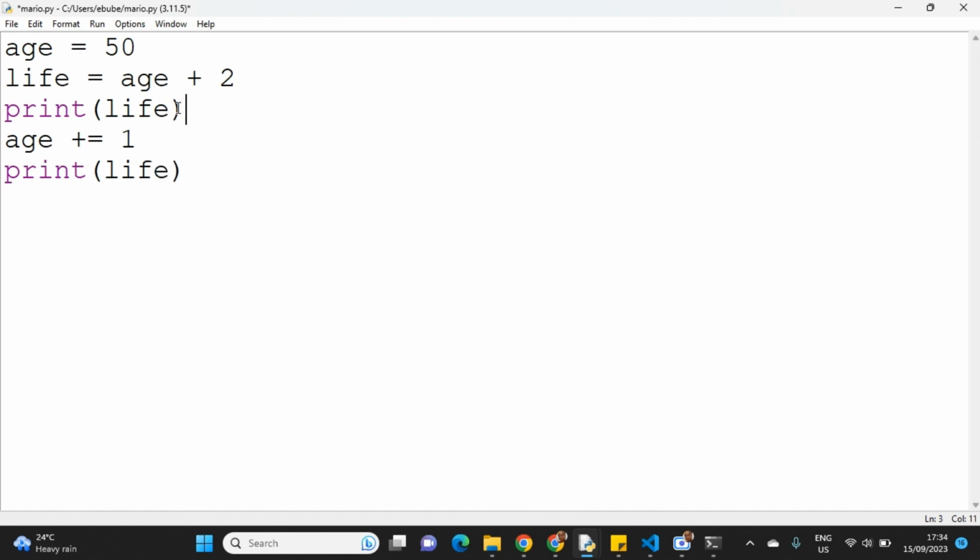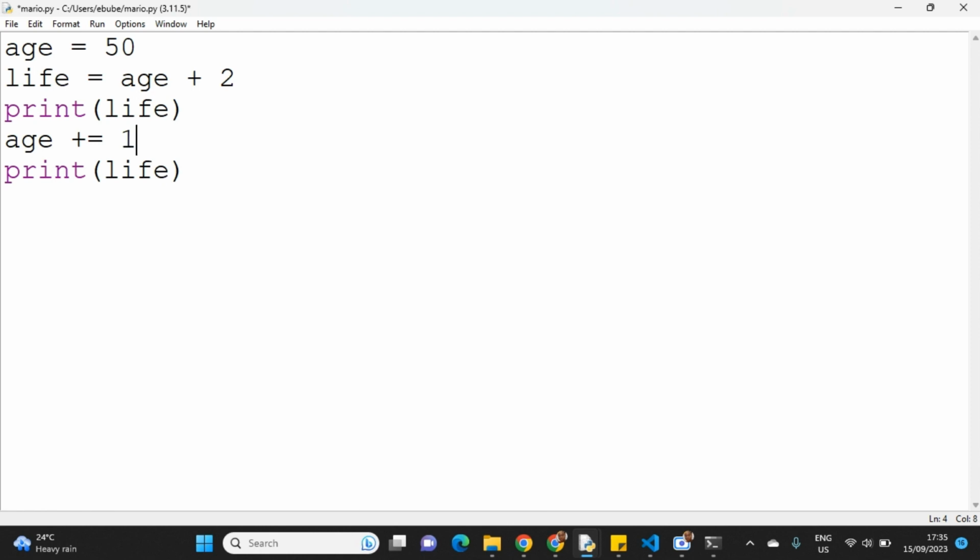At this point, life is 52. At this point, life is 53. It keeps going. It's just a technicality where we don't want to write age equal to age plus 1, because we don't want to confuse people. So they just remove this, do this, and then do 1.